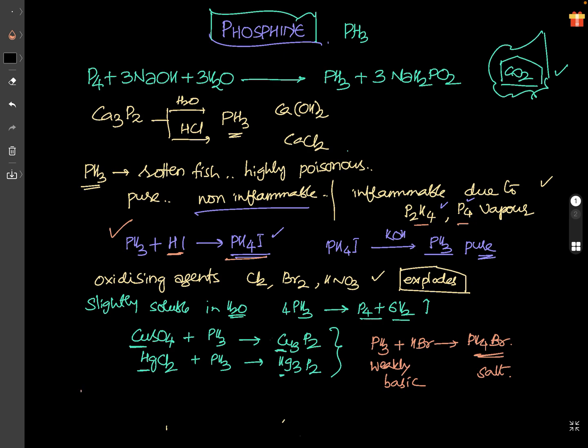And most important use of this is it is used in home signals. Along with calcium carbide, CaC2, calcium phosphide is used. These will burn to give you some sign. That's called home signals. Containers containing calcium carbide and calcium phosphide are pierced and thrown in the sea when the gases evolved, burn, and serve as a signal. That is called home signal.